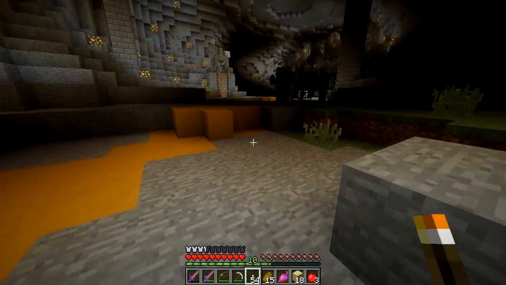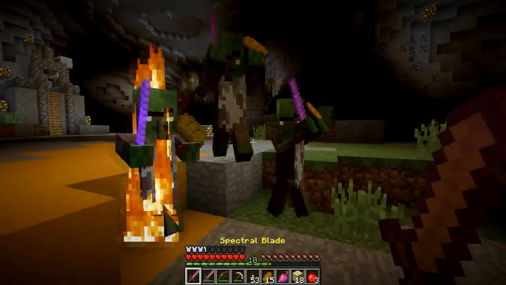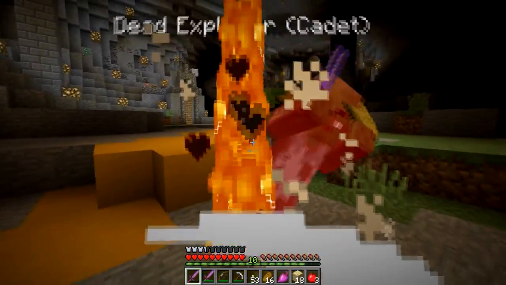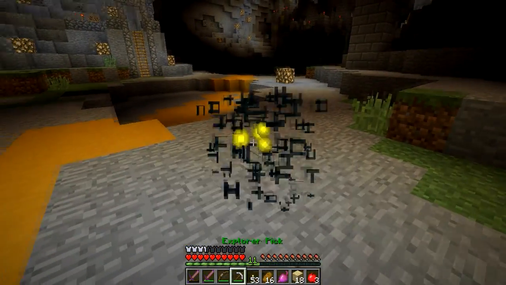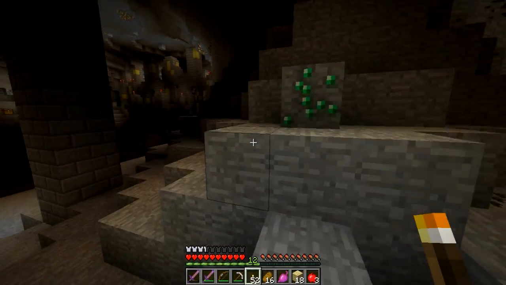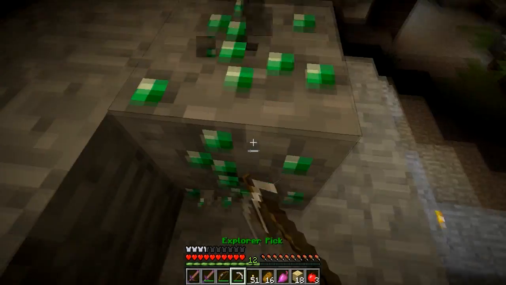Alright, we wanna... Are these all bread zombies? Those are bread zombies, right. Okay, Dark Explorer Cadet. They're all cadets, I believe. So let's take them out. Alright. I don't think I want to get their custom drops. If it's just food, I think we'll be fine. If it's anything else, then I'm going to be very annoyed when I realize, oh no, I wanted those custom drops so much, but I think we'll be okay.